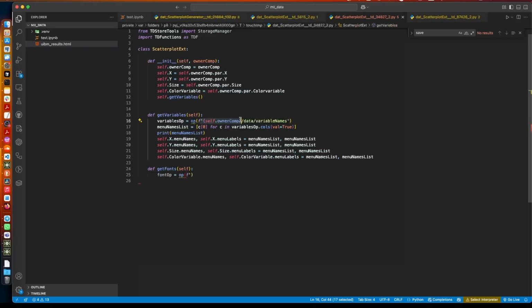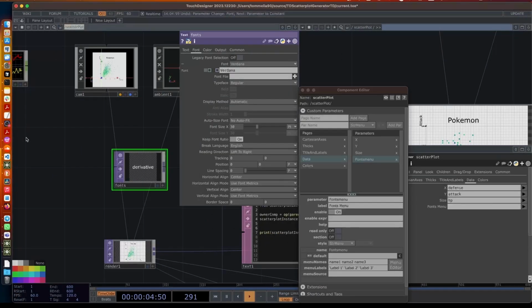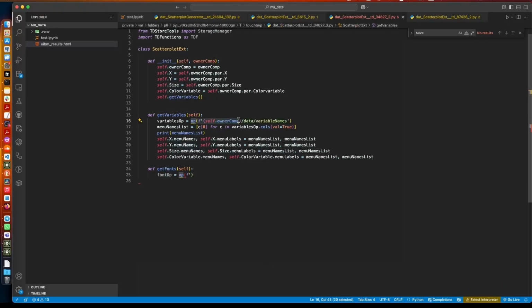So we get the first level of the path, which is basically this, with this expression. So curly bracket, self owner comp, and then slash, and the name of the operator we created, which is fonts.